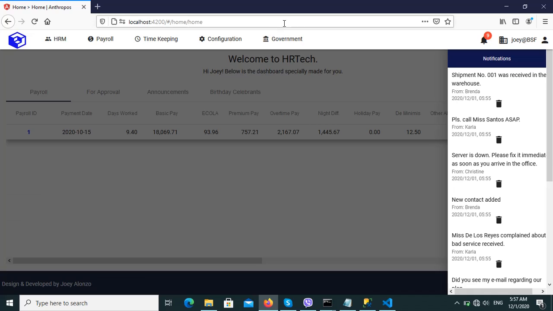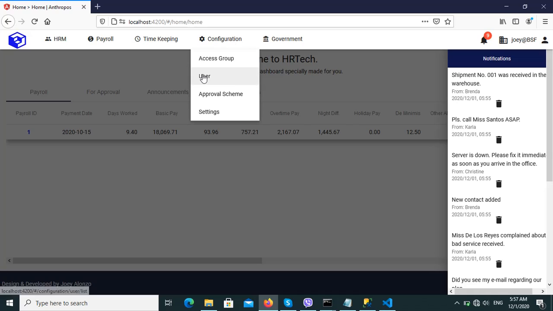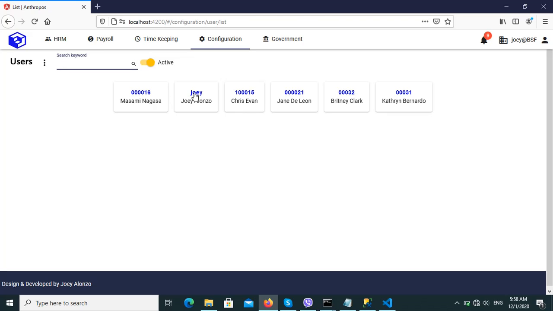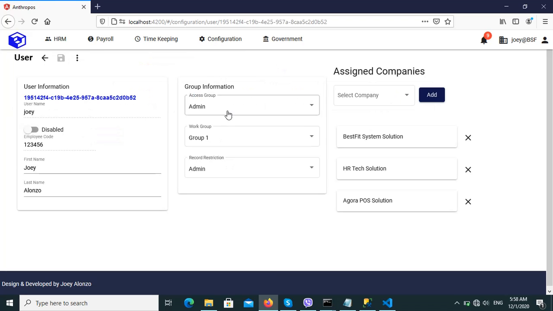Then the next thing I want to show is some configuration that you can do to the system. Like for instance, you can specify what are the items a particular user can access. For each user you can specify the access group, if there's a work group, and the record restriction.